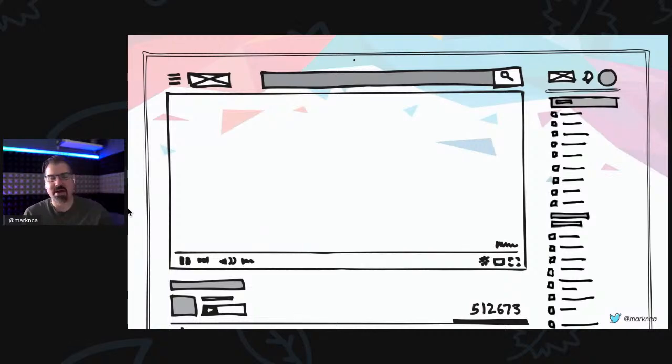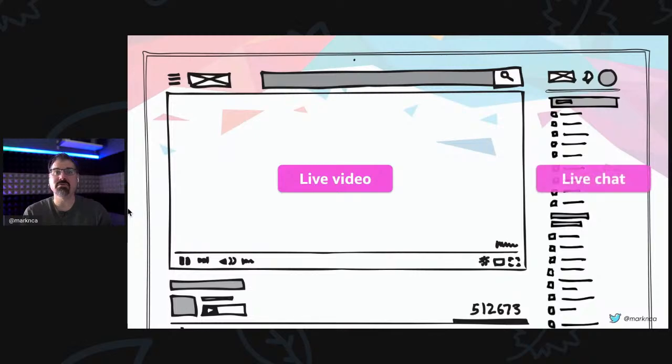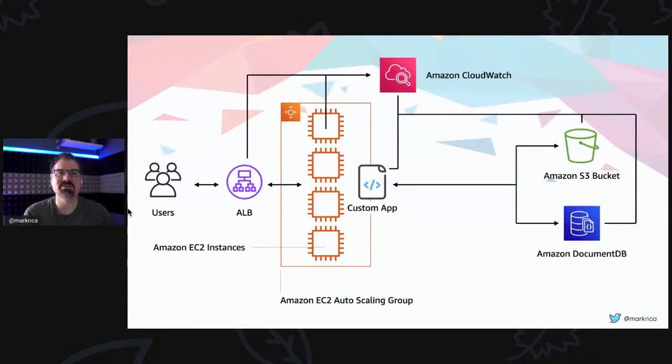We've seen this a thousand times. You can slap any number of logos on here. You've essentially got a web browser delivering live video, and a side panel delivering live chat. Authenticated users come in, they can watch the stream, they can chat about it. I don't know, kind of like we're doing right now, right? Very, very similar. It wasn't this platform, though, just as a caveat. I won't name names, but I'll tell you who it wasn't. So this is the setup, and this is the design they came up with.